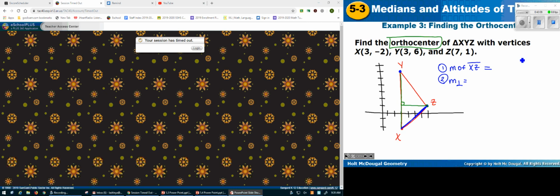Okay, I'm going to go up 3, so that's a positive 3. And then Anna said we go right 4. Do you guys agree? So that's a positive 3/4. So what is the perpendicular slope? Negative 4/3. Where will you start from and use this negative 4/3? At Y, the opposite vertex, the one you're trying to draw it from. So you find the slope of the line you're trying to draw to, and then flip it and change the sign, and then go to the point that you're trying to draw it from to start. So that means we're going to go down 4, right 3, from Y.